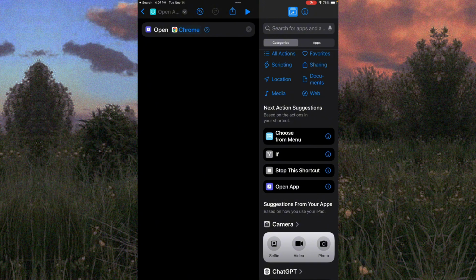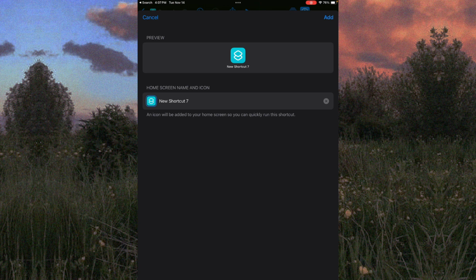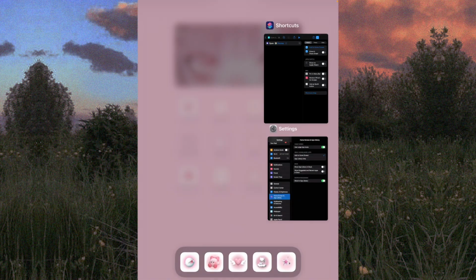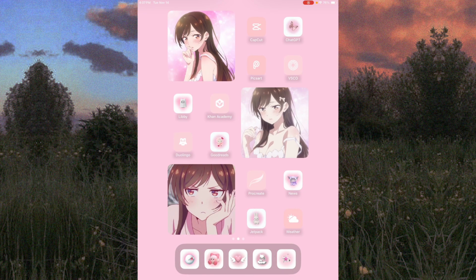You go to the top right, this little icon with a circle, click add to home screen, then type in the name right here, and click on the blue icon. It'll ask if you want to change the photo, then you click add, and it's going to add it to your home screen. And yeah, that's just what I did.